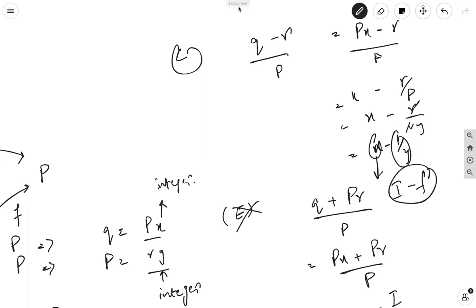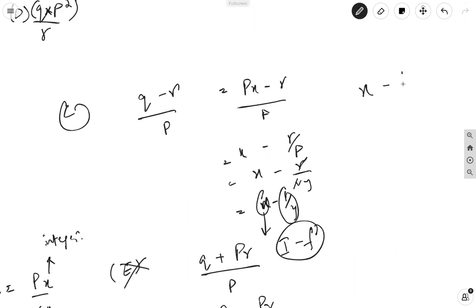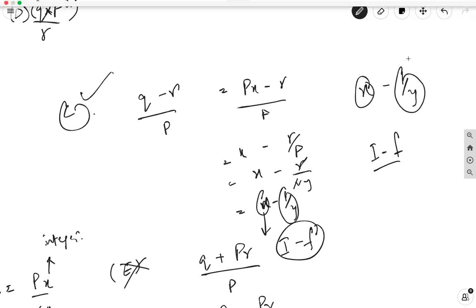So in such a question, try to come up with an algebraic or equation type approach. And just like in this way, we have x minus 1 over y. This is an integer and this is a fraction. Integer minus fraction can never be an integer value. So this is our answer. And C is the only one in which there is no integer value, right?